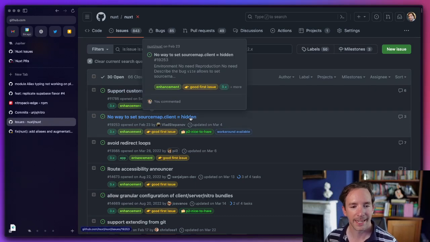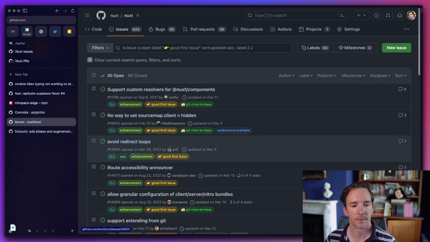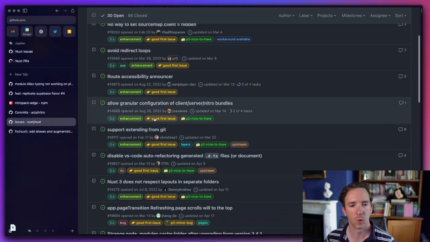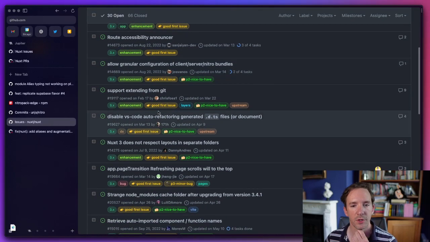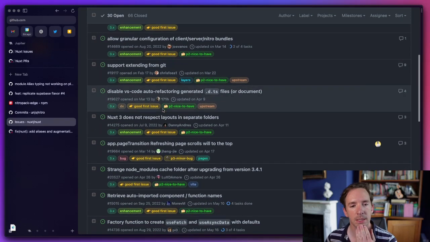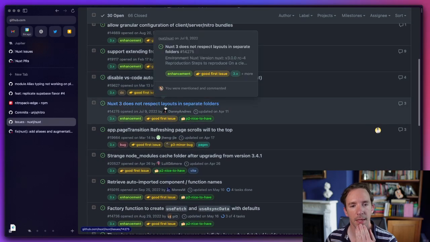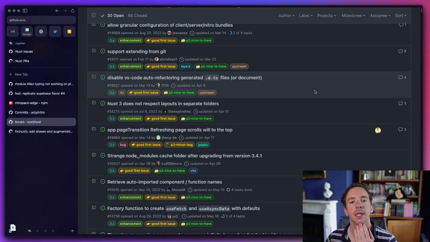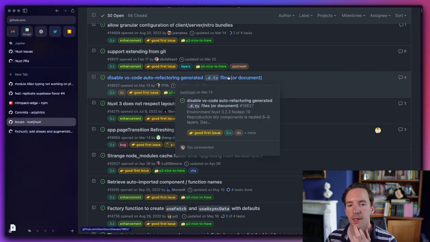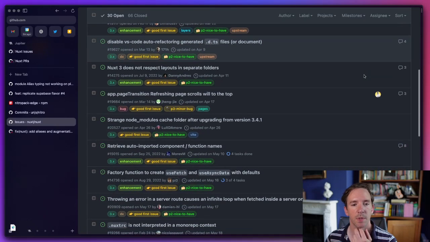Source map client hidden. Redirect loops. Root accessibility announcer. Granular configuration of bundles. Extending from Git. This is tricky because it doesn't seem that there's an easy way of handling that.